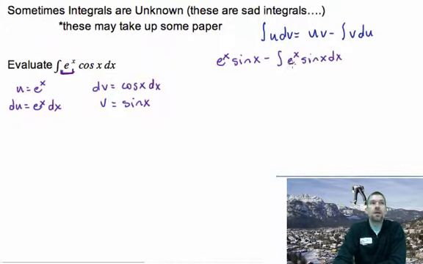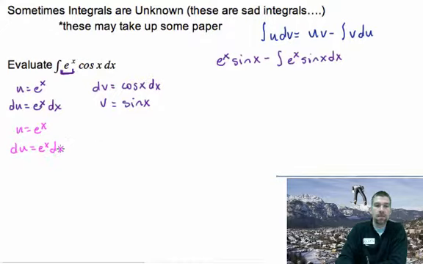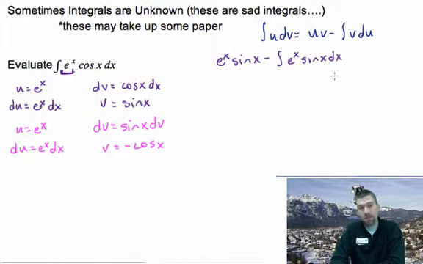All right, so we can't integrate this guy either, because we're basically in the same place that we were right here. So we're going to do parts again. u is going to be e to the x, so du is e to the x dx. dv is going to be the sine of x dx this time. So when you integrate sine of x, you get negative cosine x. So we're going to set that guy up the same way.